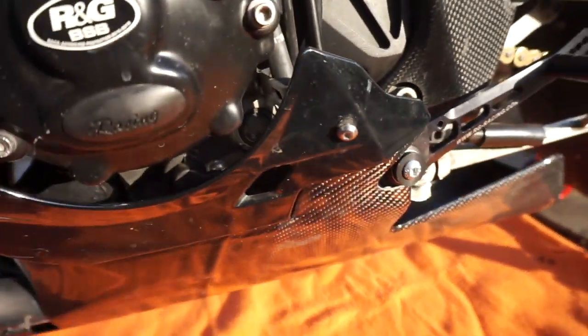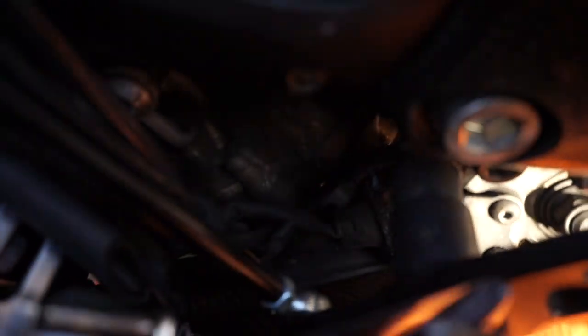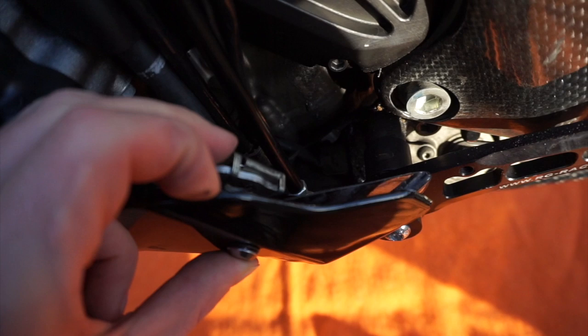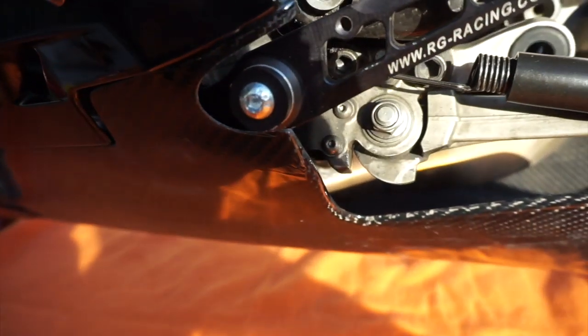I've just roughly lined it up. The only difficulty I'm having is the quick-release bolts — they're not long enough to go through the two panels, the carbon belly pan and the original fairings. So I need to figure out a way of changing those. The gap I've cut out is nearly there; I just need to take a little bit more off the bottom edge so it clears the gear lever. Underneath this panel I also need to put two holes. So far it looks pretty good — it's nice to see it with a belly pan.